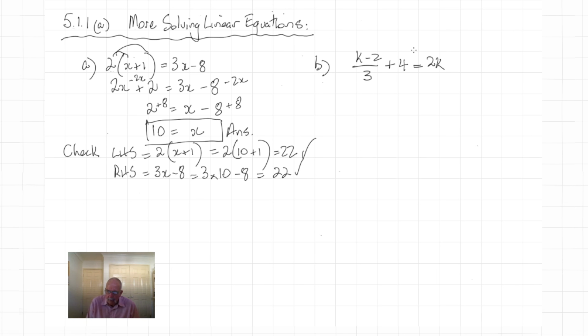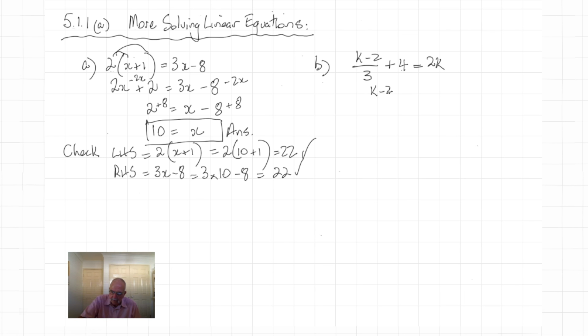Another common strategy is to get rid of the fraction. Get rid of any fraction, or if we've got more than one denominator, if we had something on 3 and then something on 5, multiply every term right through by something that would get rid of them. If we had 3 and 5, it would be multiplying by 15. Here we only have to get rid of 3. So the way to do it is that every term has got to be multiplied by 3.